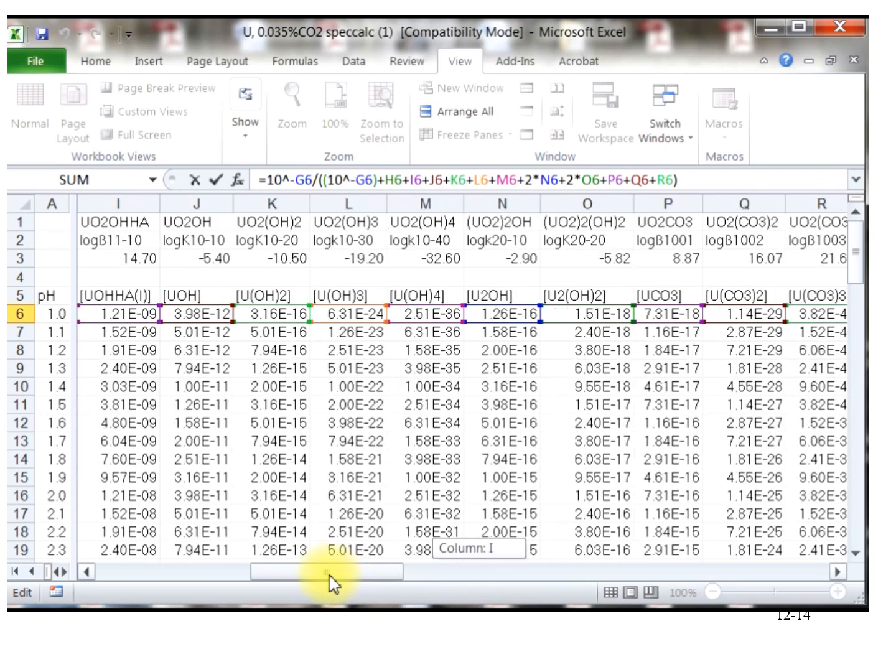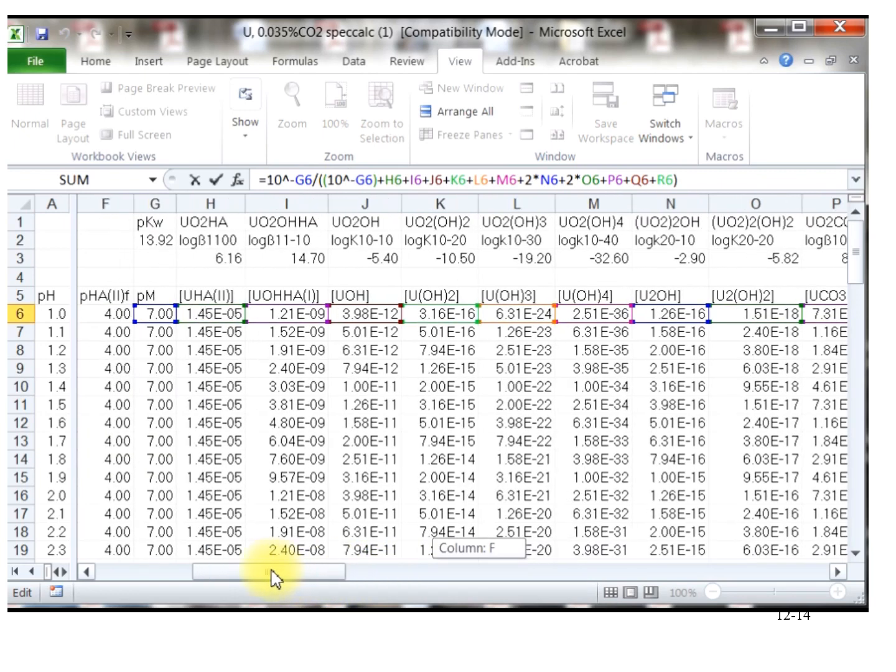So all this is saying, out of all the data that we've calculated, the percentage of free uranium is listed here. It's just the concentration of the free uranium, 10 to the minus 7, divided by all the uranium species. And for instance, this one, it's 2 times that value because we have 2 uraniums.